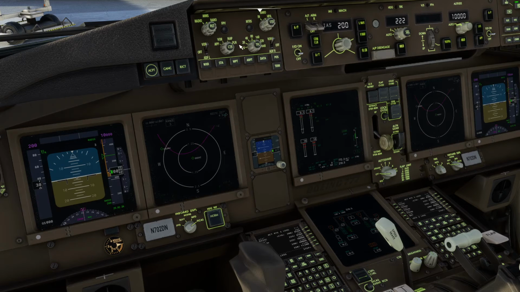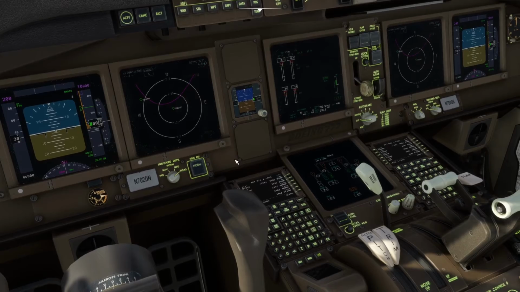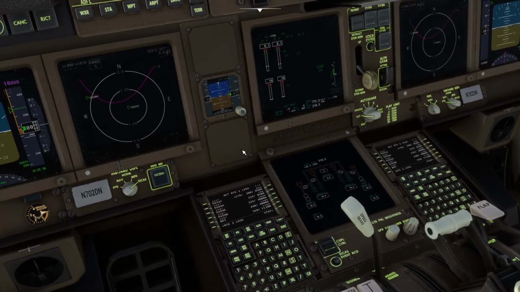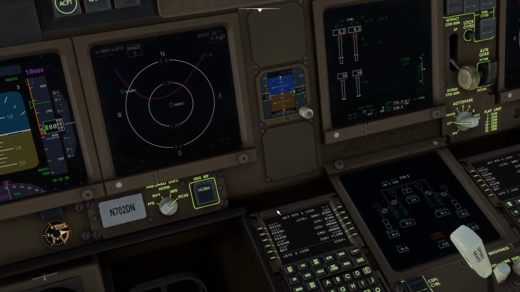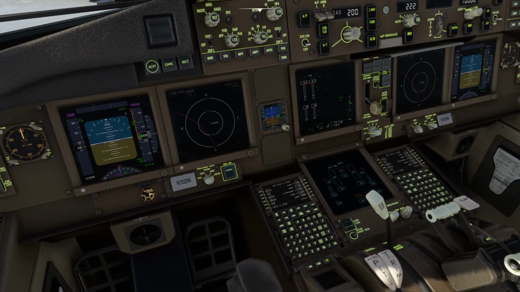If you turn it to plan mode, what it does, if we just move the screen here slightly, plan mode shows us a waypoint in the middle and it puts a center marker on this screen on the legs page. But it also turns the bottom right soft key into a step button. So we can repeatedly press step and move through our flight plan. So step, step, step, step, and we can go through our flight plan making sure it looks correct. Obviously we can zoom out so we can get a wider view.